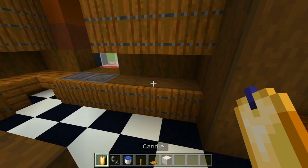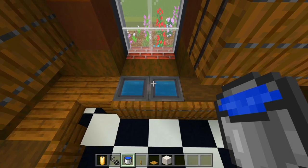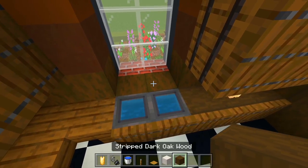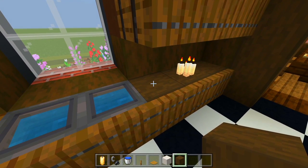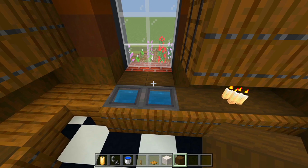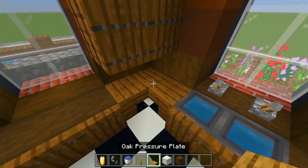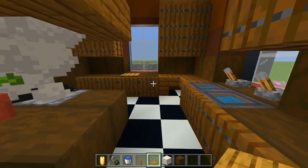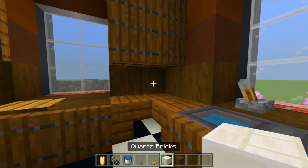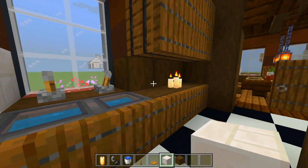Grab the candle — we could just stack up a bunch right here and light that with the flint and steel. I'm going to crouch and fill in the hoppers with water like that. Let's go ahead and replace these blocks here with the stripped dark oak wood so it just matches the counters. Now on top of that we have the levers pointing towards the hoppers — that's like the faucet. Switch to the oak pressure plate and maybe place it right around here so it looks like a cutting board. Now let's go ahead and replace all these other wood blocks with the quartz bricks — this would be the backsplash. We have these two spaces, these two, these two as well, and then three right here.